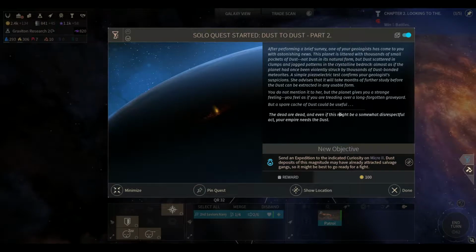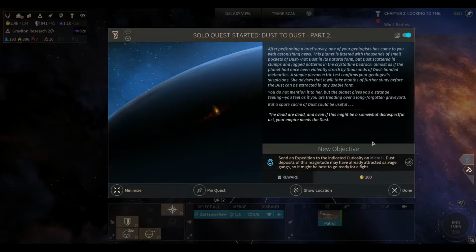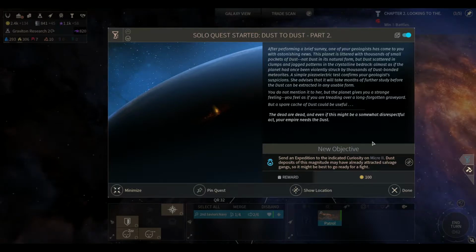The dead are dead, and even if this might be somewhat disrespectful, your empire needs the dust. What's that all about? After performing a brief survey, one of your geologists has come to you with astonishing news. The planet is littered with thousands of small pockets of dust. Not dust in its natural form, but dust scattered in clumps and jagged patterns in the crystalline bedrock, almost as if the planet had once been violently struck by thousands of dust-bonded meteorites. A simple piezoelectric test confirms your geologist's suspicions. She advises that it will take months of further study before the dust can be extracted in any usable form. You do not mention it to her, but the planet gives you a strange feeling. You feel as if you are treading over a long-forgotten graveyard, but a spare cache of dust could be useful.